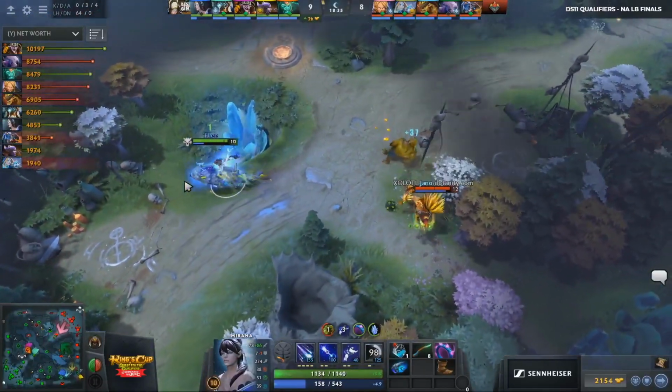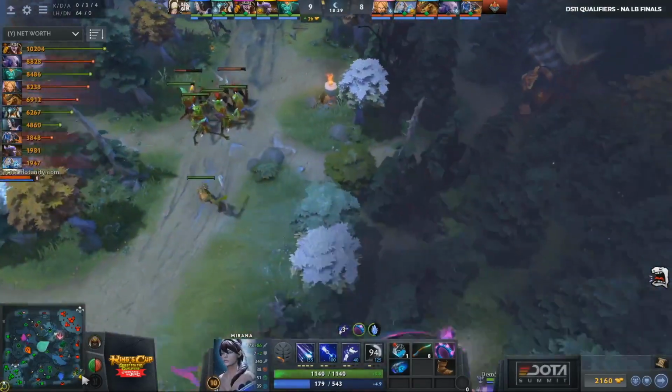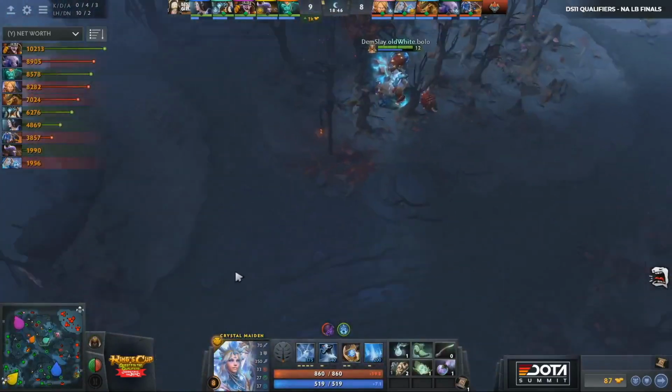Dire's middle tower is under attack. And now, a lot of Dire. Uh-oh, Juan actually found Jakiro, but he'll just TP on out, slip into the old TP. Yep. They're just making a lot of space for their team.